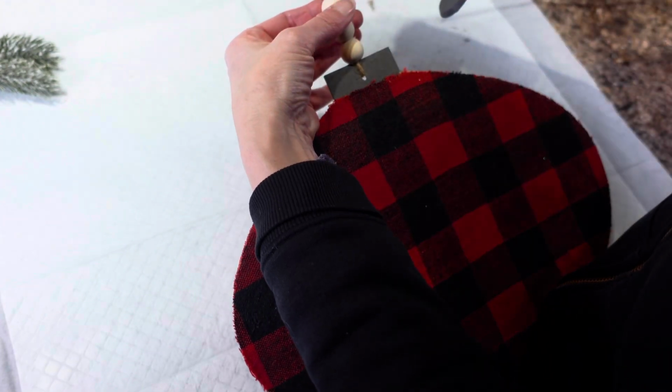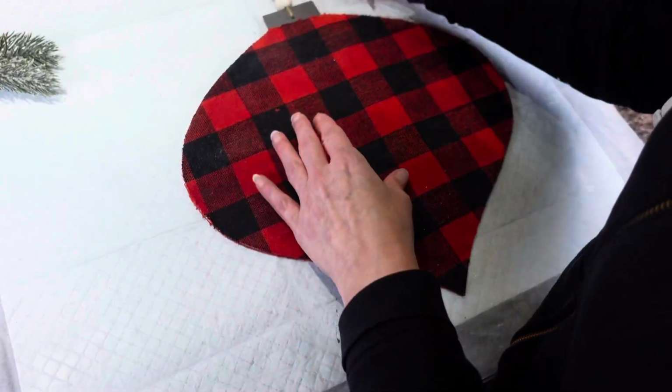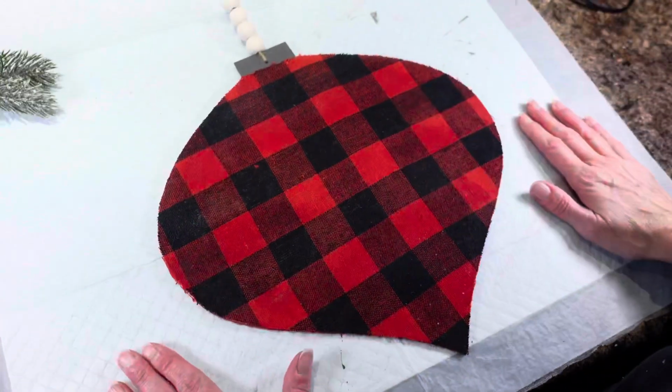And the last one. All right, now we're gonna do the fun part, and we are gonna decorate our bulb.